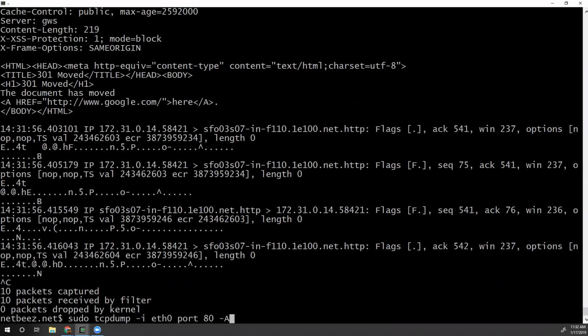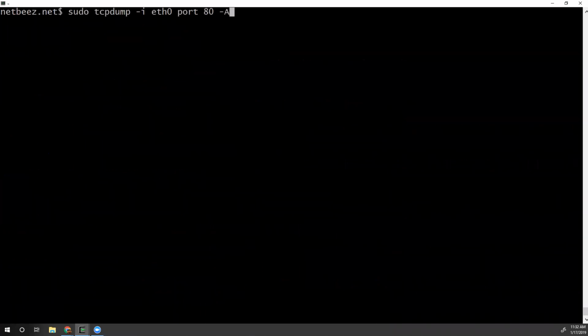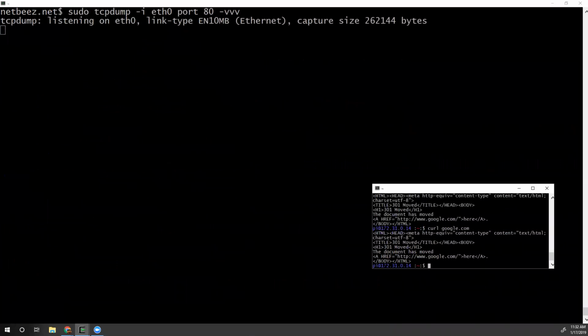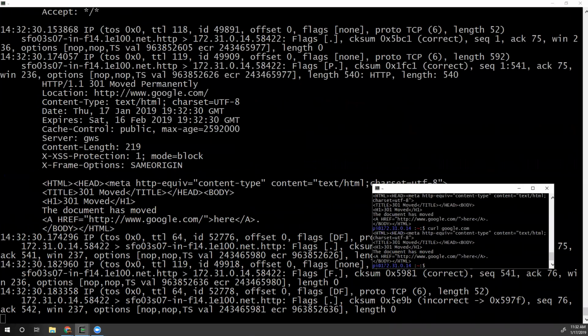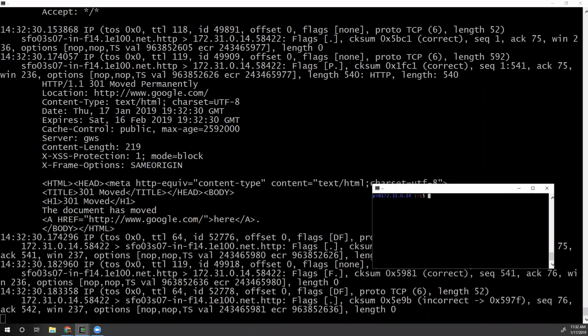Another option that gives you more verbosity is the -v. If you use one v, you get some additional information, two v's more, three v's even more, right? So again, I can do this request and see that it gives me a different set of information. So you have to tailor in each case what you really need. If you need the byte by byte information, you can go with the -XX option. If you just need the text, the -A option, and verbosity gives you a level in between, I would say, of information about the packet.